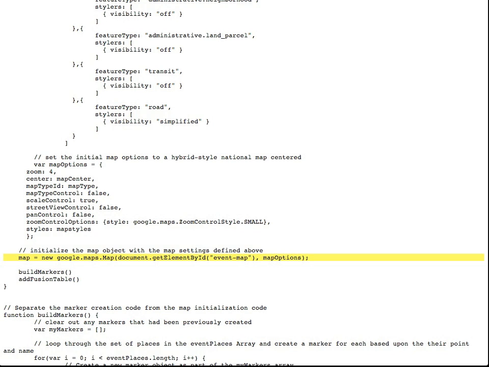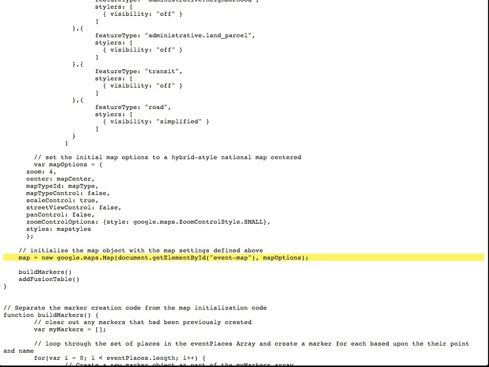That's why there is no var command in front of this map variable name, because it has previously been created, and here I am just referring to that previously created variable by name. This is different from our previous examples where we were creating the map variable anew at the time when we initialize the map object.